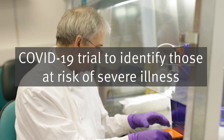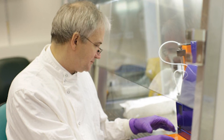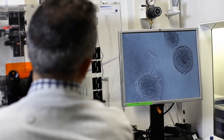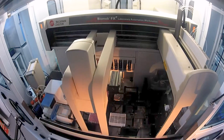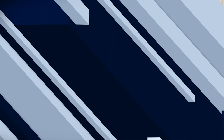An Imperial COVID-19 trial has begun analysing blood samples and clinical data from 15,000 patients. Researchers hope to learn who's at risk of serious illness, how to diagnose them, and what effects different treatments are having. First results suggest high blood pressure, obesity, and a history of heart and lung disease are linked to more severe cases.